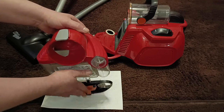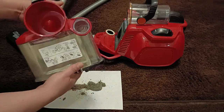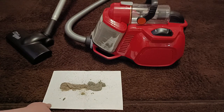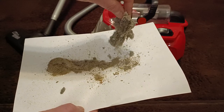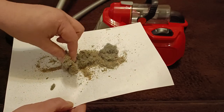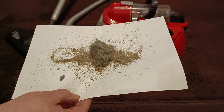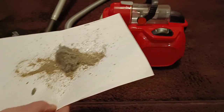Well, there is always something stuck in there. Well, I guess my rug needed vacuuming. This is one of those surprises that I really like, because I was very nervous about how underpowered that motor is, but no.